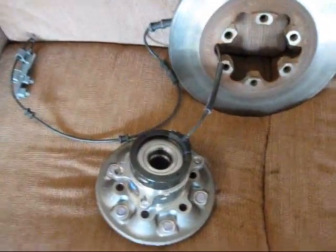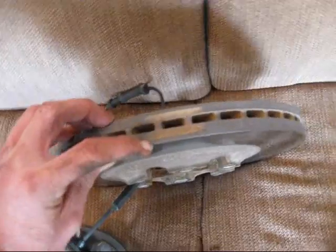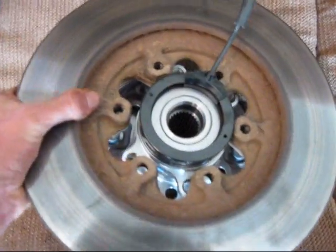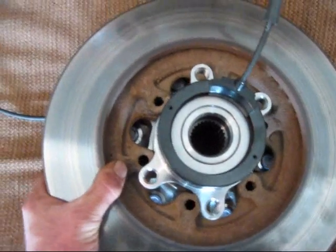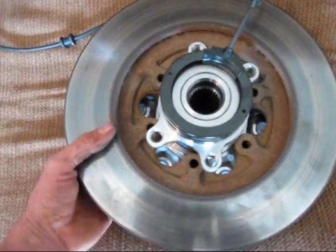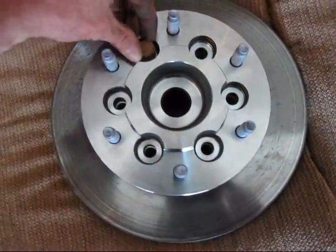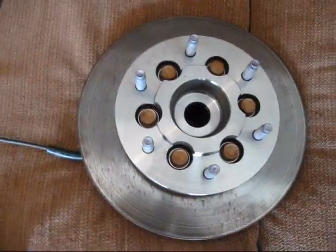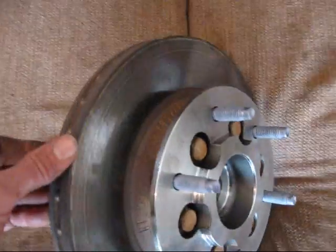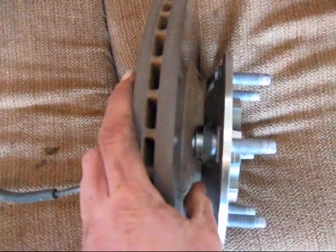Alright, now we're going to put the disc on the hub, and I ran my wire through the hub. I'm remembering that this thick side needs to go out towards the lugs. I cleaned all my mating surfaces, so everything's going to be nice and tight in there. Thick side, out. Alright, I got those 17mm bolts just finger tight in there. Making sure that I'm sitting nice and flush up against the disc. Right there.